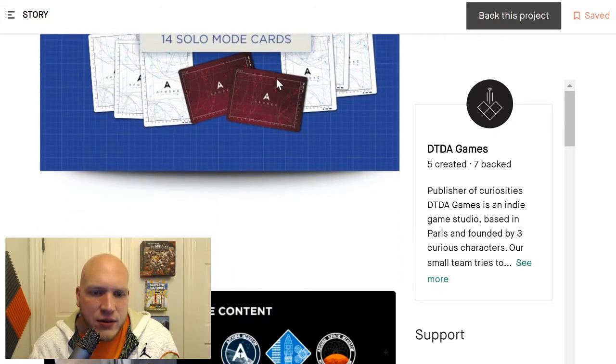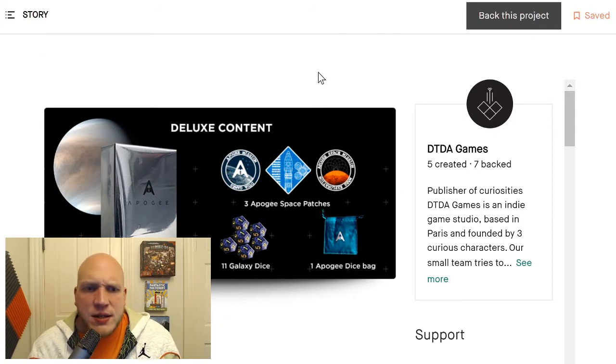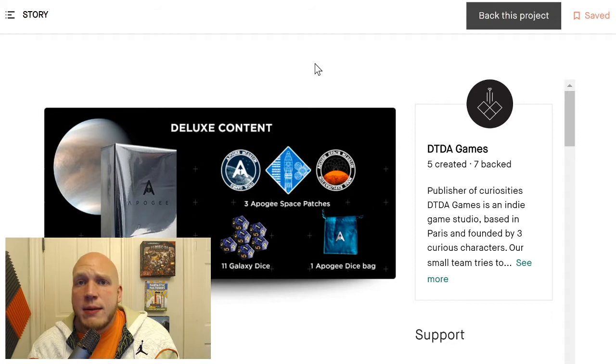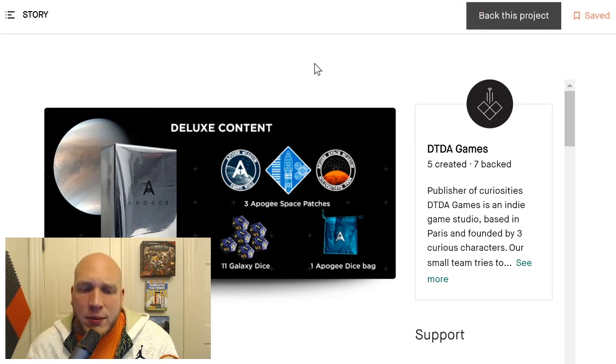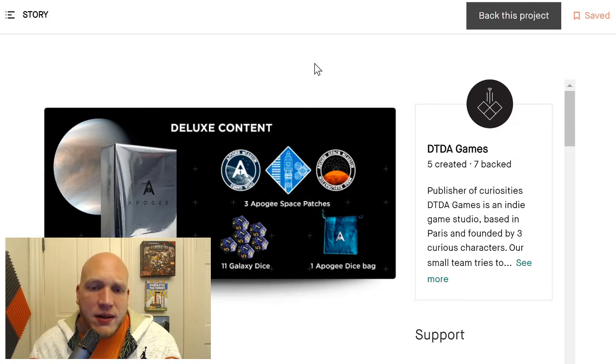If you aren't successful in Apogee, your ship does not blow up — you get to continue to work on it. Maybe you just have a minor error if you don't get the die roll. A little theme breaking is okay if it makes the space race more enjoyable for everybody. I love the artwork. I like what they're doing. Typically I'm a big fan of saying if you're going Kickstarter, go deluxe — that's what makes it worth it, since Kickstarters are generally more expensive than retail and the deluxe editions generally aren't available at retail. But here, my finances wouldn't permit me to go deluxe this month given I'm going with Cosmic Frog already. On top of that, the deluxe edition doesn't seem much better.